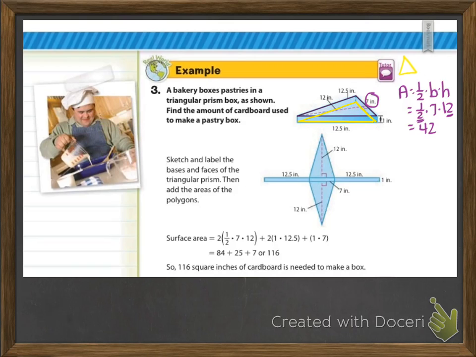And you guys know me, I'm really big into pictures too. So I'm going to go ahead and draw my two triangles here and put the number 42 in each of them. But let me find a darker color that is going to show up better. Okay, and so let me start that over. Sorry guys. All right, so that's a little bit better there. So, of course, this is in inches squared.